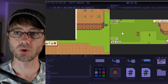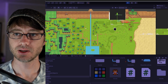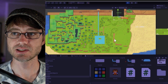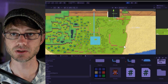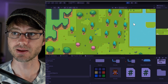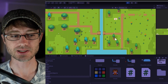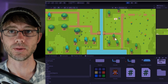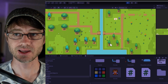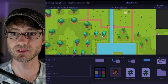So one of the problems with this prototype is that if you look at the map, it's pretty big. It's not big enough to really sustain the level of interaction that I want in here. There's a lot of different plants and animals, right? I think these are the alders. One of the problems with using assets is that they're not ever really exactly what you're looking for. All you can really hope for is a facsimile. In this case, these are alder trees. They don't look anything like alder trees. I don't remember what these are.